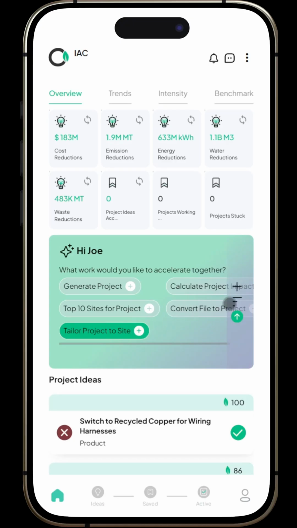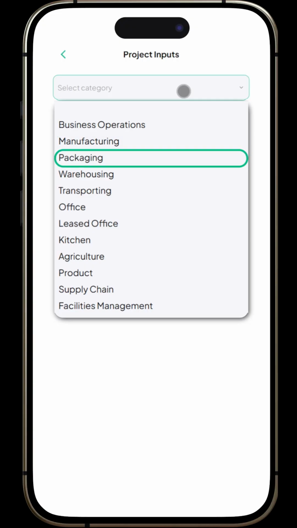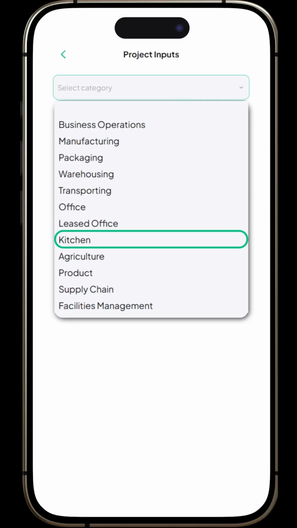Then we'll go over here to the right in this 3-line icon we call the project inputs page. We'll click on that. We're taken to just a few questions, which will ask us for the type of project category. So these are types of projects, everything from manufacturing to packaging to supply chain, product, and facilities.